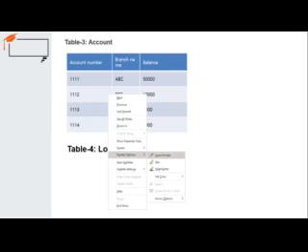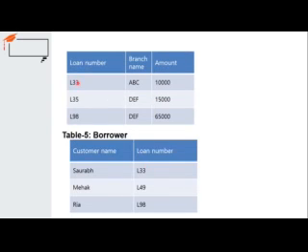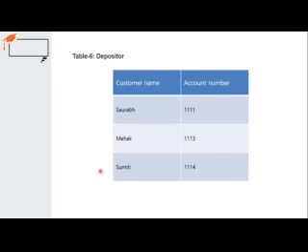Let's assume that the loan data consists of a loan number, L33, branch name ABC, and amount 10,000. Similarly, L35, DEF branch name, and the amount is 15,000, and so on. Then the borrower table, table 5, consists of information like customer name with the loan number. Saurabh's loan number is L33 and so on, uniquely identified by the borrower here. At last, there is the depositor information, customer name with account number: Saurabh 1111, Mehak 1113, and so on.